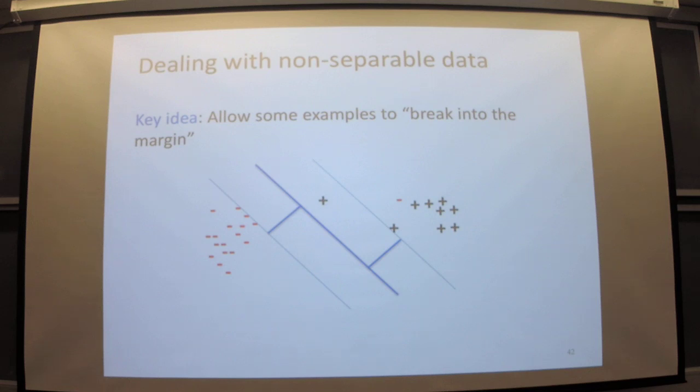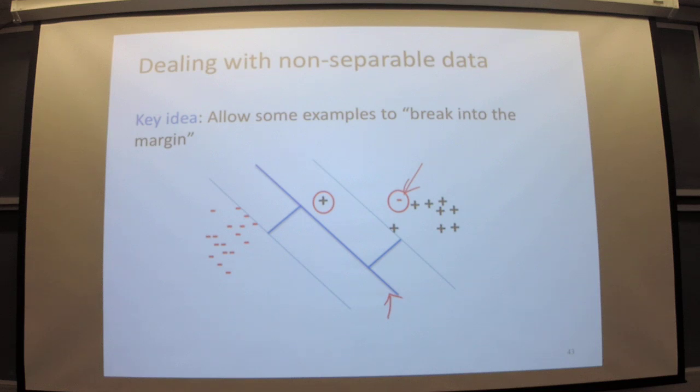In order to fix the problem, what we will assume is, what if we allow some examples to break into the margin? We have some data set, and what if we allow a few examples to violate that condition that all examples have to be correctly classified by the right classifier? Instead of trying to find the perfect linear separator, I want to find the best linear separator that correctly classifies as many points as possible. And among the ones that it has classified, I want to find the classifier that has the largest margin. So in this picture here, there are 2 points, the ones that are circled, that have broken into the margin for this particular hyperplane. The negative point is clearly on the wrong side.